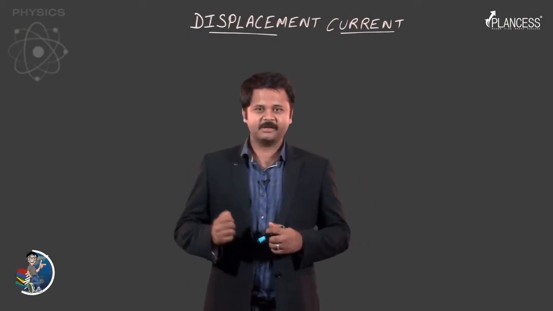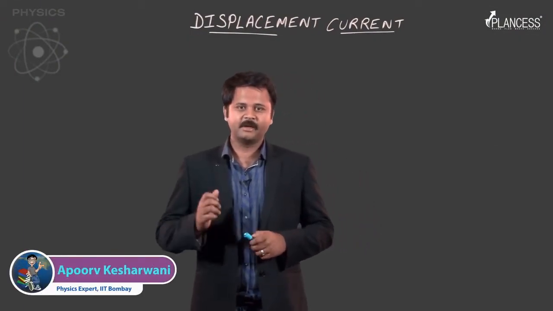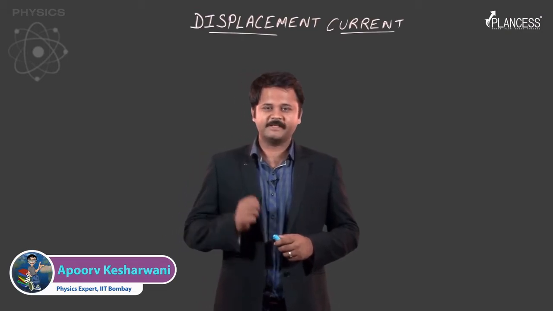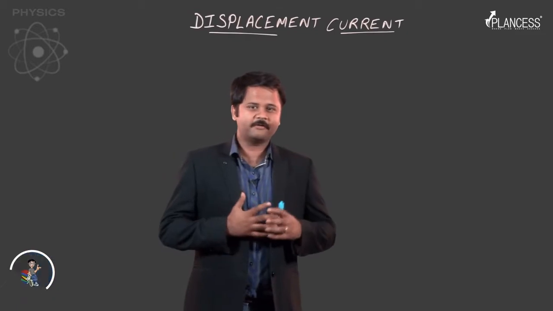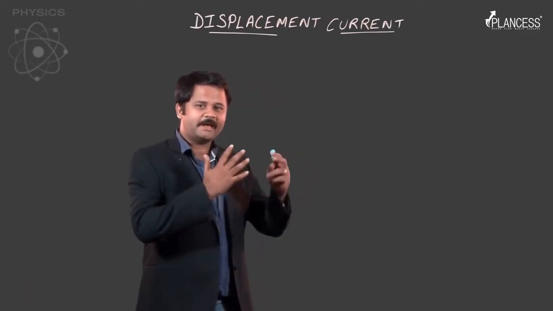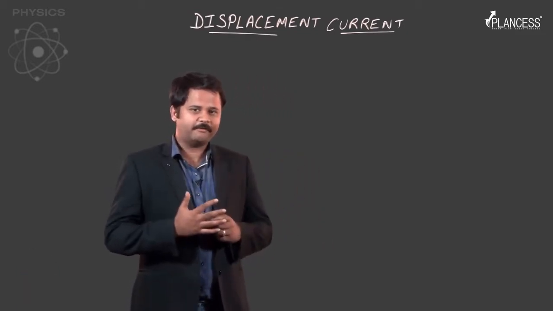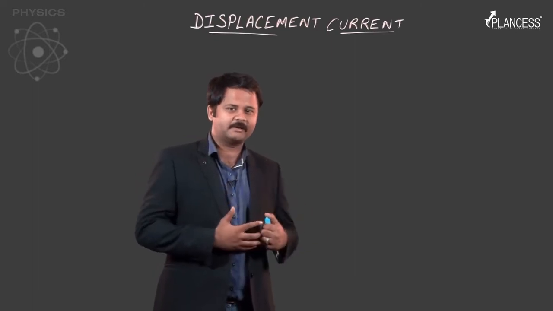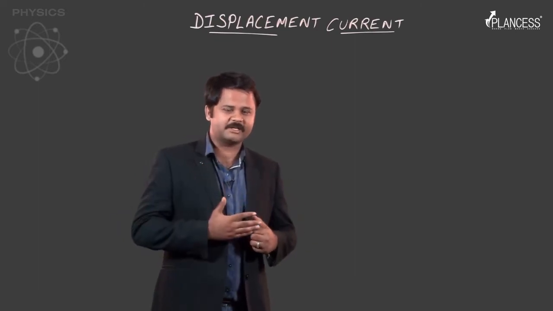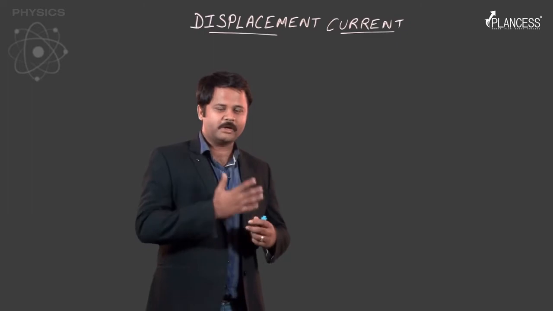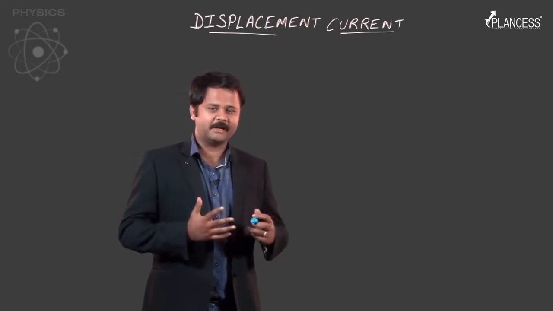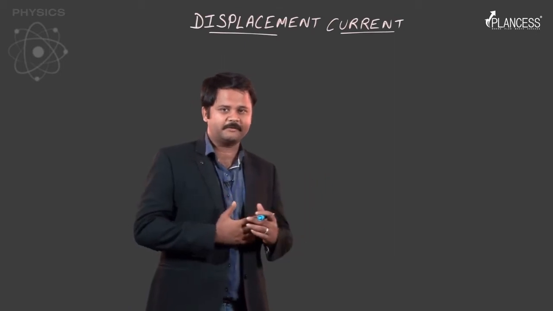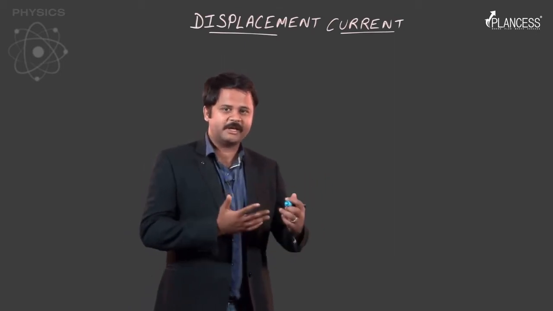This is the second session on the chapter Electromagnetic Waves, and here we are going to study about displacement current. So far, our notion of current says that if we have any cross-section area, if any charge is flowing across that cross-section area, let's say charge dq is flowing through that in a time interval of dt, then current is simply the rate of transfer of this charge, which is dq by dt.